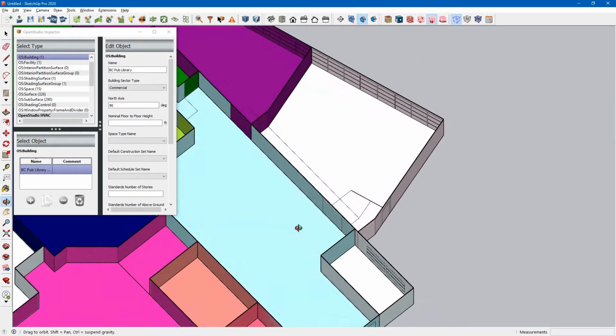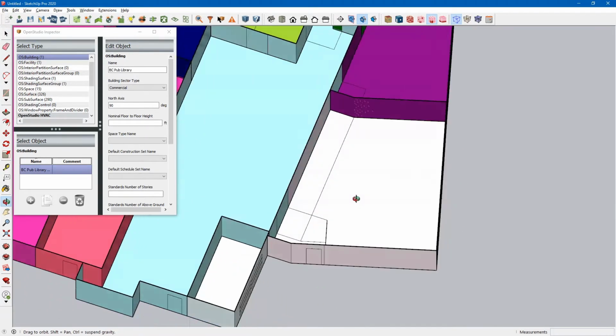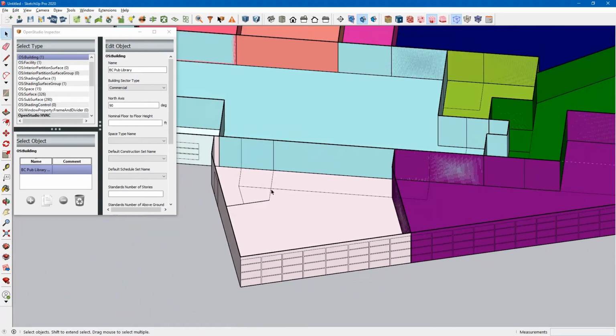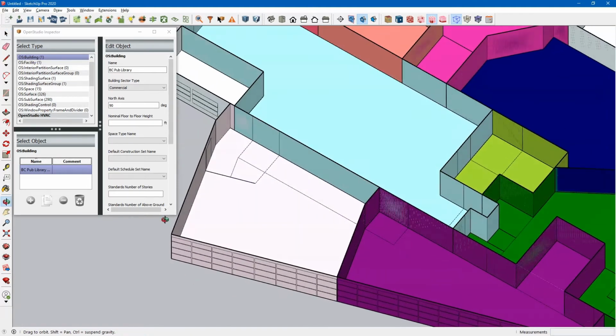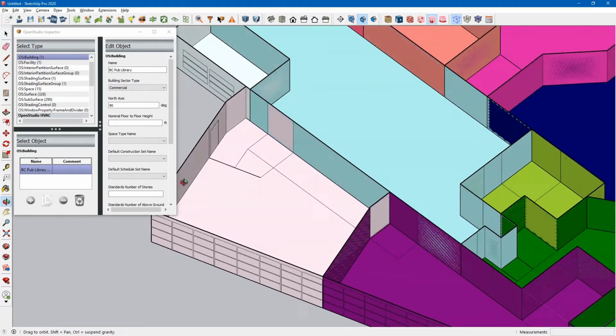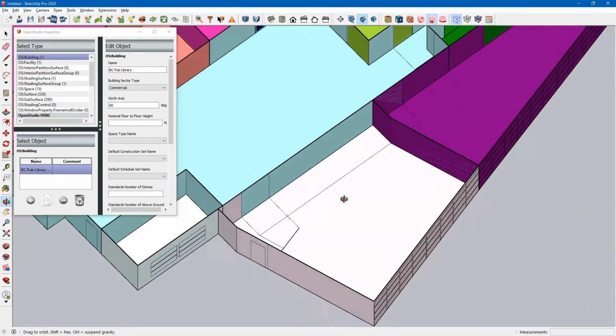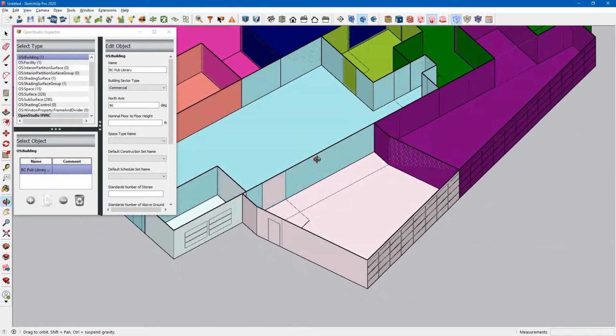But it has basically removed all of the interior walls for that space, because when OpenStudio translates the thermal zones to EnergyPlus, all of these walls get lost, and OpenStudio doesn't put in interior partitions in place of those. So what EnergyPlus is doing is it's treating this entire thing as basically an open room.